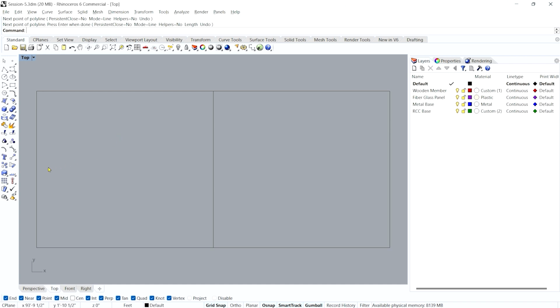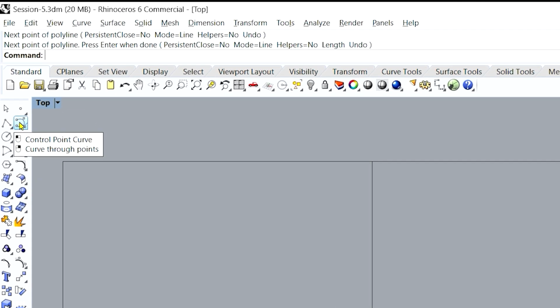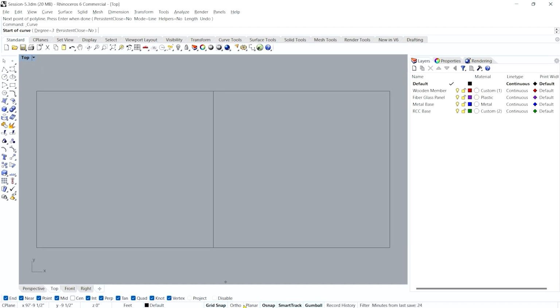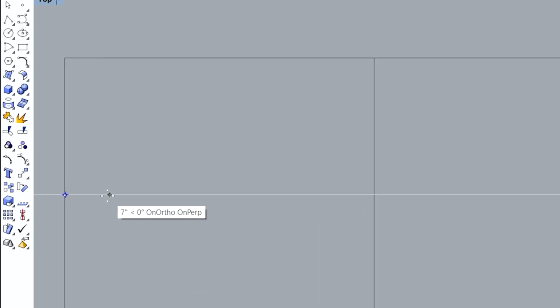Now what you have to do, I will use the control point curve command. I will turn on my ortho. Why? You will see during the process why it is important. Then I will take the midpoint of this and start giving points with curves. First point I will make at 4 inches, space bar or click also will do. The second point will go around 11 inches, or you can click here and then 11 inches, click again, right?